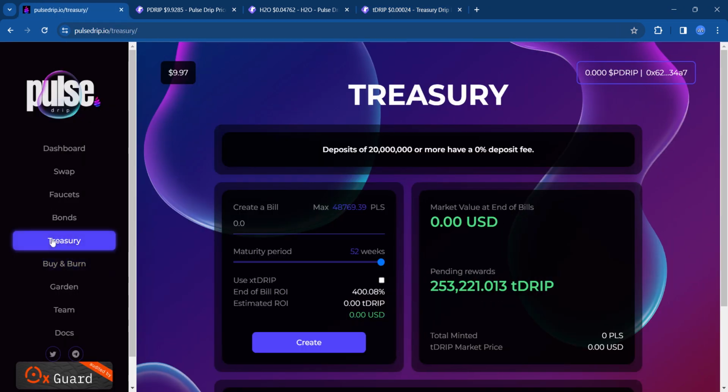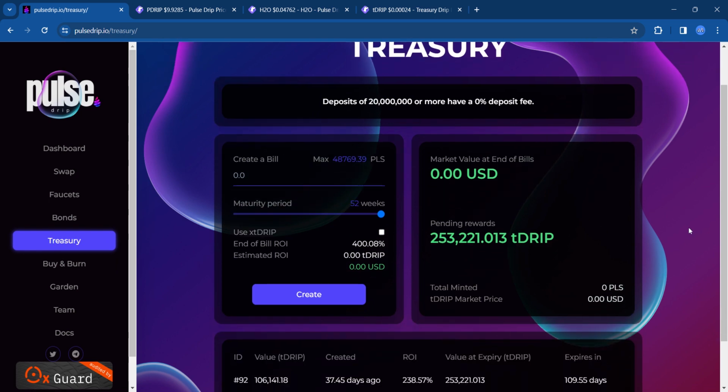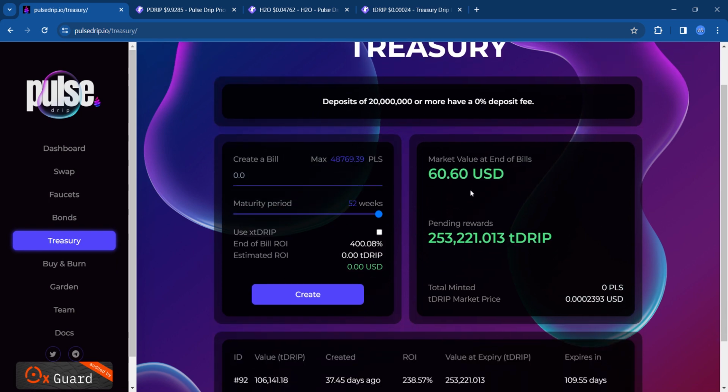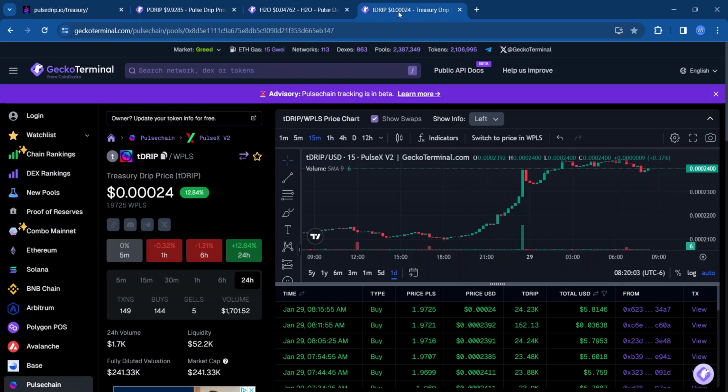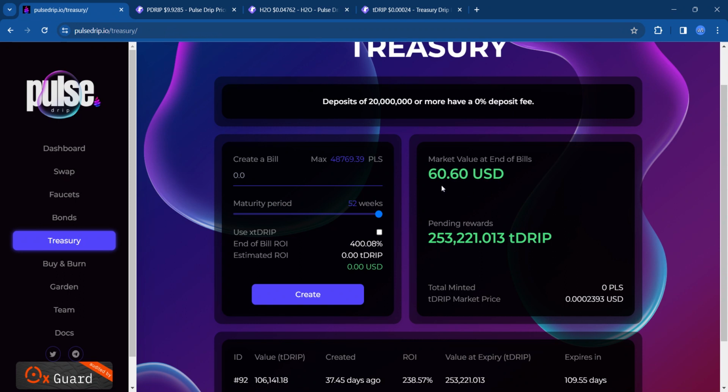As for me, with my Treasury bill, at one point the value was $20. It went all the way up to $200 because we reached a price point of 0.0008. That's when it had reached up to $200. But when people just did those short-term bonds for like 4 weeks and took profits, the value went back down, but now it's going back up.